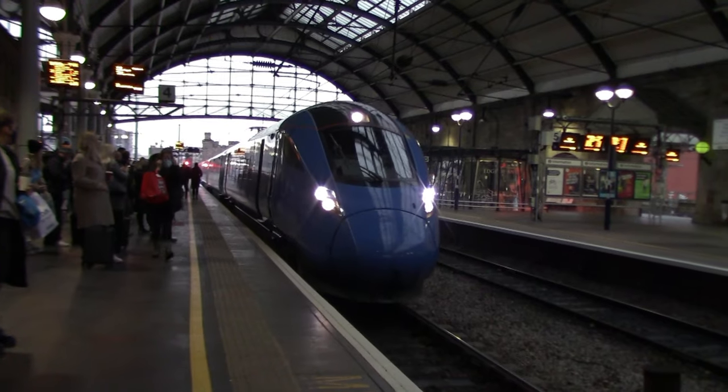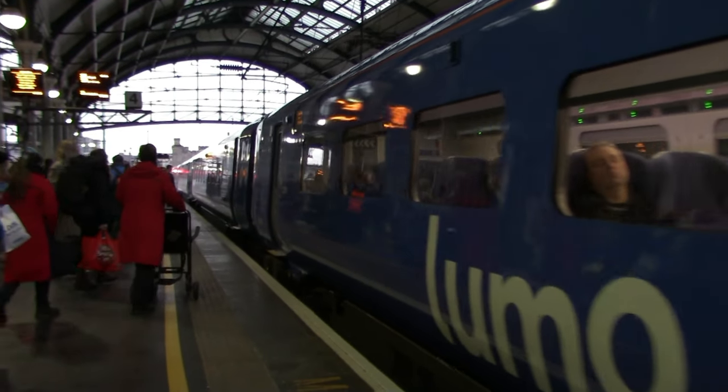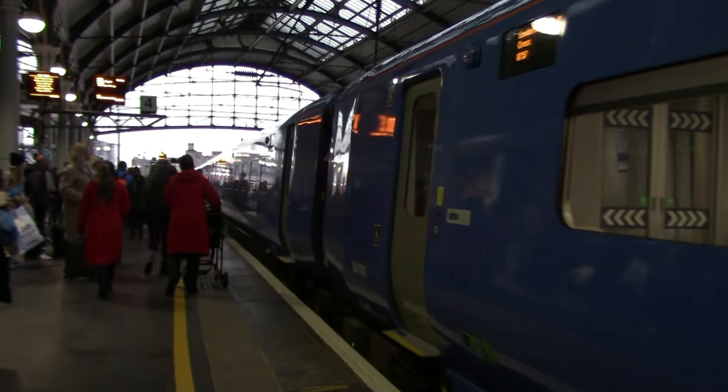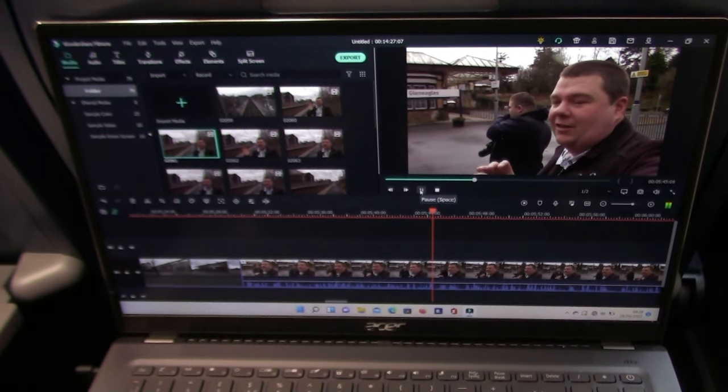So we started on LNER, and honestly, the trolley service, because I know someone asked in the comments last time about the trolley service, or the catering. It's just a trolley service with the basic stuff on it, but it's alright actually. I can't remember if I ordered anything off the trolley or not, to be honest with you. But the seating on LNER, I probably mentioned in the last blog that it was hard to get comfy from Edinburgh to Newcastle. Just really uncomfortable. But coming from Newcastle to London, the seating was absolutely alright. I actually got comfortable on it. But I was busy on my laptop, to be honest, to notice the difference.